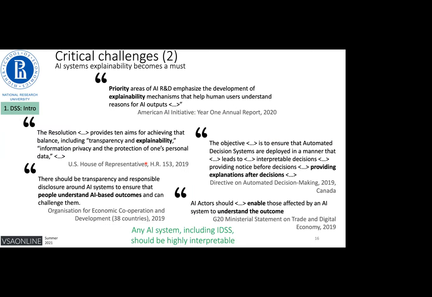Here, just to highlight that the explainability requirement is not just a business requirement, but also a governmental requirement. Here we can see some snippets from official government documents from leading countries like the US, Canada, and from the Organisation for Economic Co-operation and Development, that all say that explainability is a critical thing for systems that have elements of artificial intelligence. And as we have already learned, intelligent DSS is what we currently develop, and we are going to develop in future. They contain pieces of AI, and from day one they should be explainable in order to be used in a wide manner.